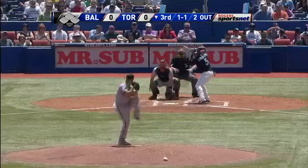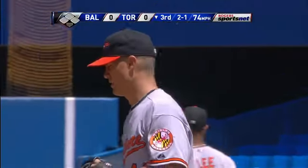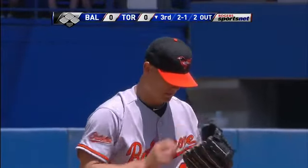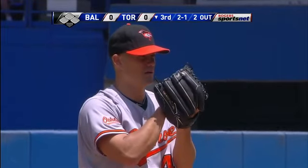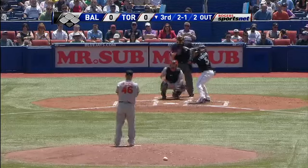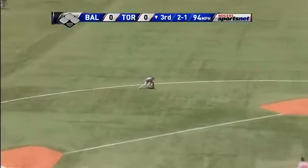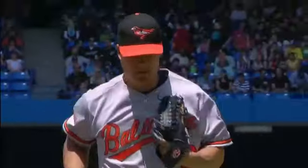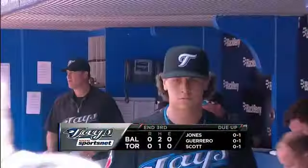Ball and a strike, two outs. He's hitting left-handed sidearm pitchers. Last night, Adam Lind goes deep. Craig Tatum came into the game to get Lind out. He left a breaking ball on the inner half, and Lind hit it out of the ballpark. Hard hit, but right to the shortstop. Jeremy Guthrie has a 1-2-3 third inning. We have played three innings here at the Rogers Centre. It's a scoreless game, Guthrie and Zach Stewart.